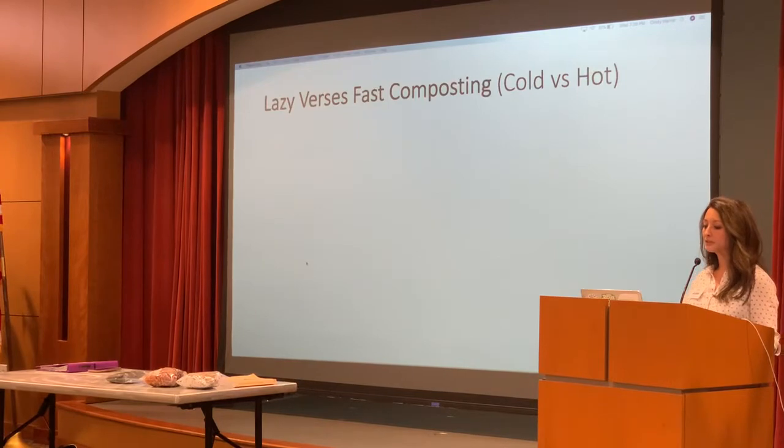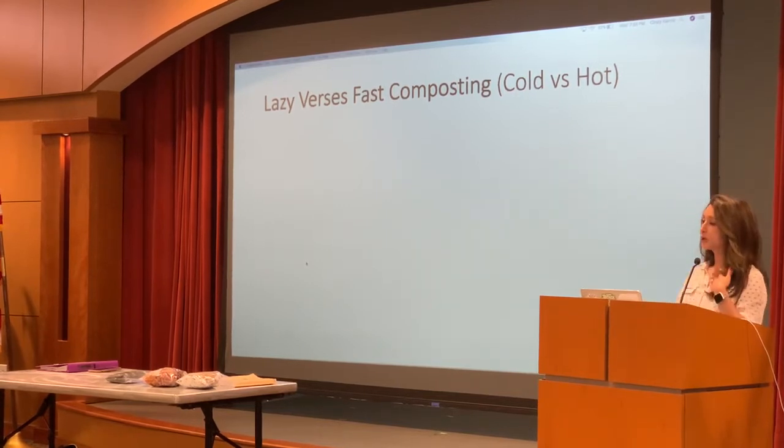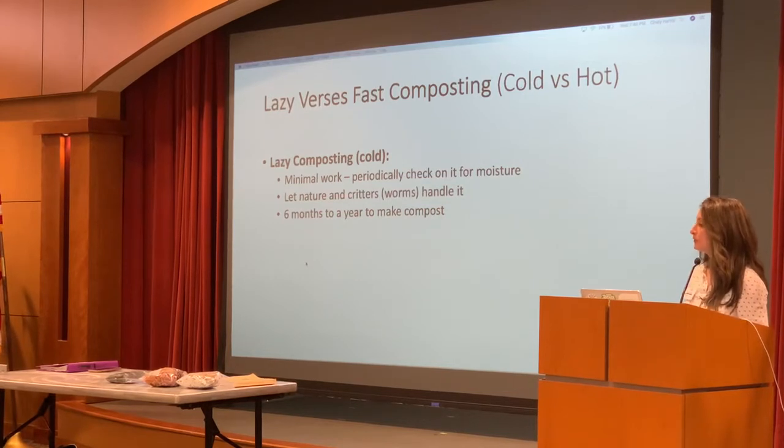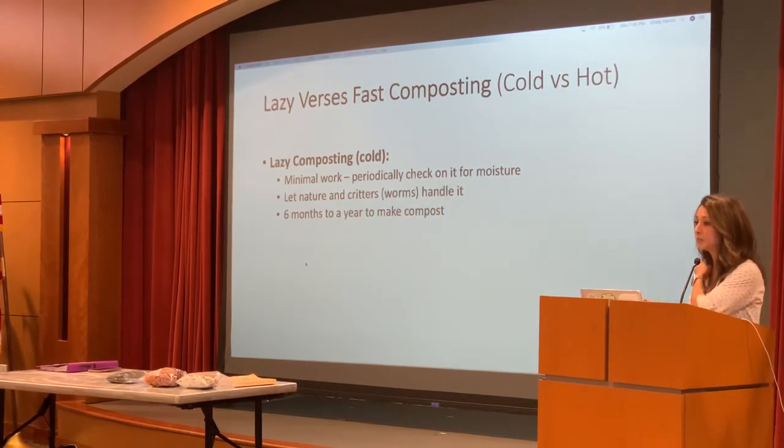All right, so this is the lazy versus fast composting that I was telling you about. It's also called cold composting or hot composting. I'm a cold, lazy composter, okay? Lazy composting is minimal work. Just periodically check it for moisture. If it hasn't rained in a couple of weeks, you may have to go out there and water your compost, because remember I said if it's dry, it won't break down. Let nature and critters do the work for you.